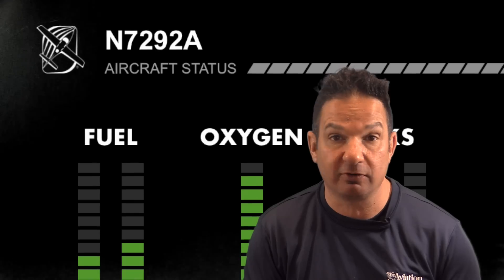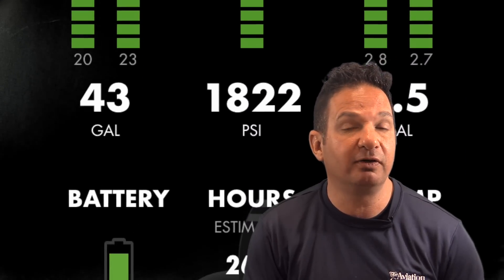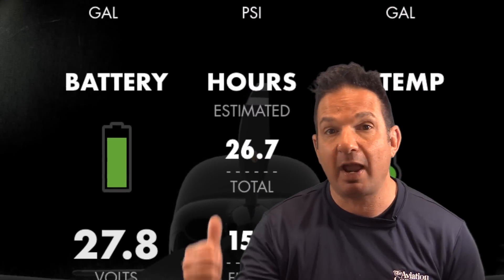We've got smartphones, smart cars, and now with the Cirrus 2020 model year we've got smart airplanes. That's because Cirrus has built in interesting technology called Cirrus IQ — using cellular technology, it's a way for Cirrus to monitor these airplanes, including how pilots are flying them. Let's strap into that new Cirrus and talk to Cliff Allen.